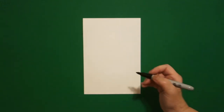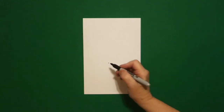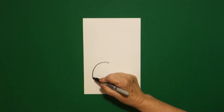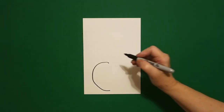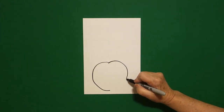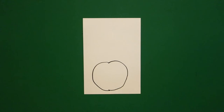Okay, let's draw. Today's project is how to draw a tower of apples. I'm going to come right down here and put a dot. And from that dot, I'm going to draw a big curve line out, down, and leave it floating. Come back to the dot, draw another big curve line out, down, up, connect.